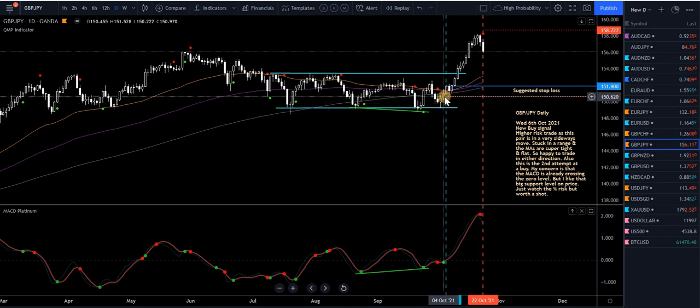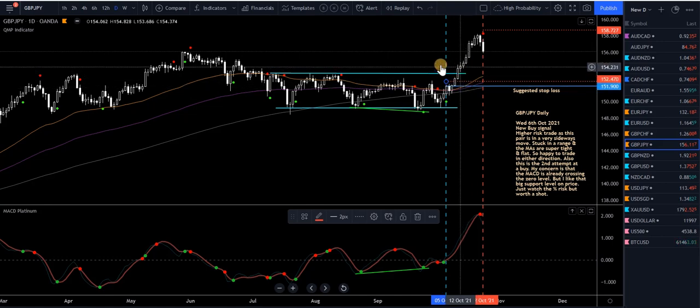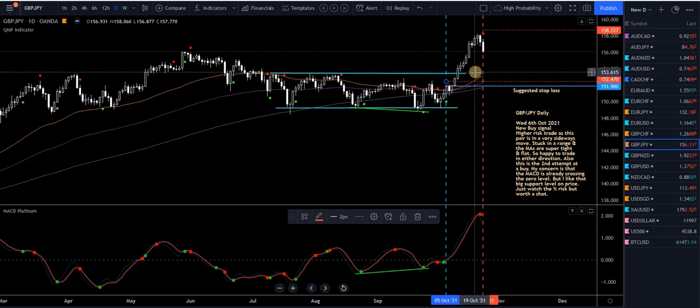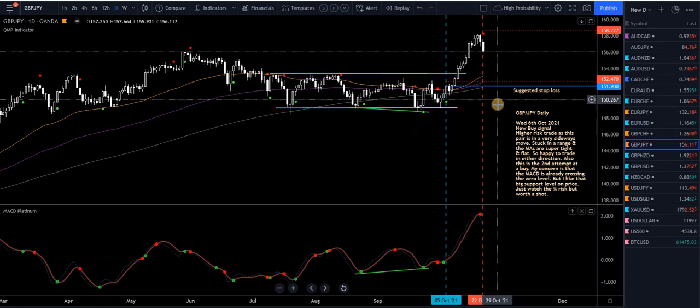So a couple of things. This buy, let's move the stop up. If you're in this buy, you would have already closed half when it broke that previous high. Let's just bring the stop up somewhere sensible, closer, just below that low. We're locking in a little bit on the buy side.